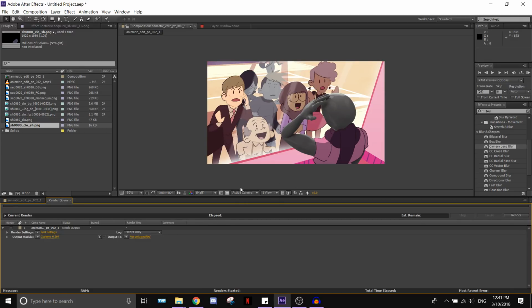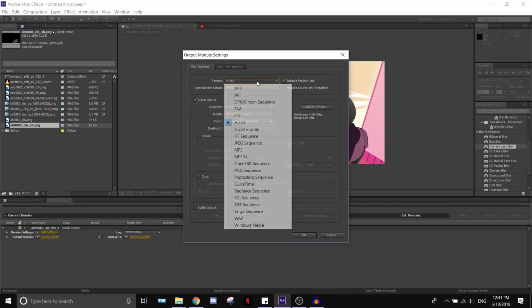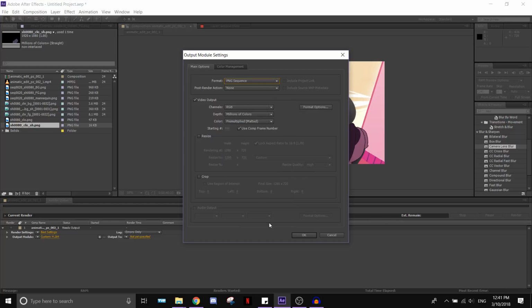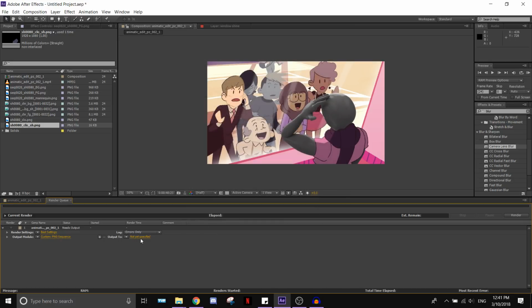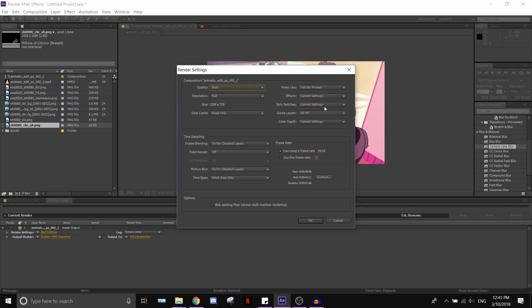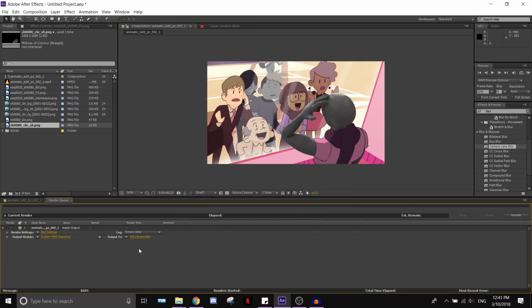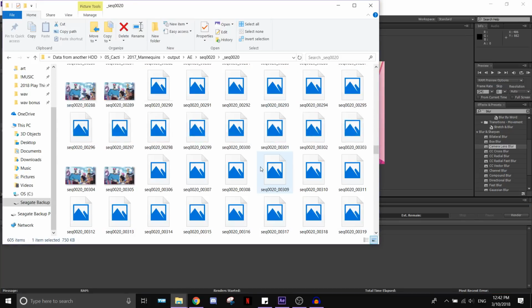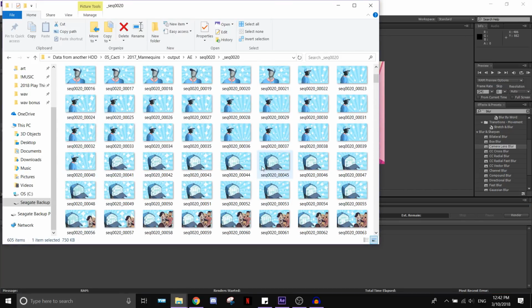If you want to export it to Premiere, for example, to then do some further editing or to add final things to it, you should probably render it into a PNG sequence again to prevent double compression. And again, you can do that from here. PNG sequence, just like we did in the other programs. Press OK. Check that the settings are good. Output it to wherever you want, and then it'll come out like this. A bunch of images, just like last time.